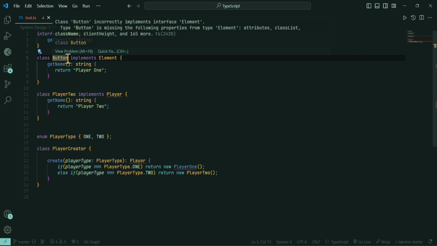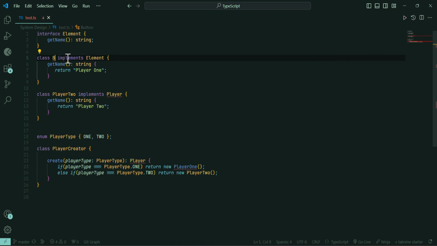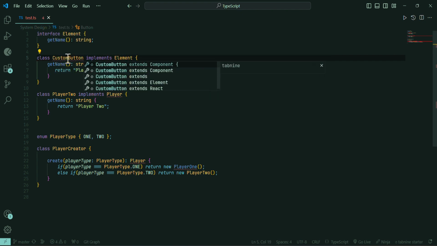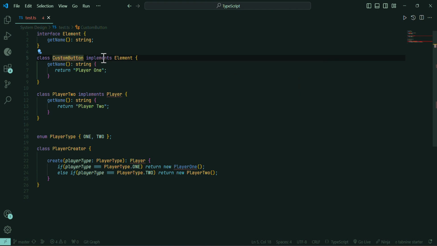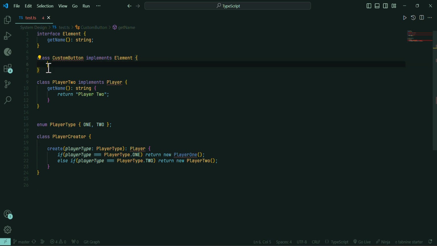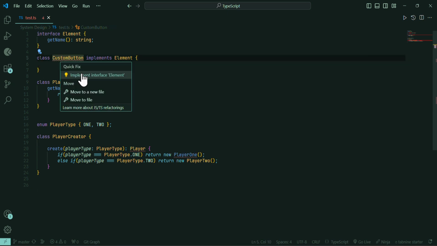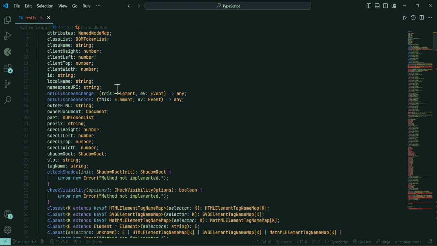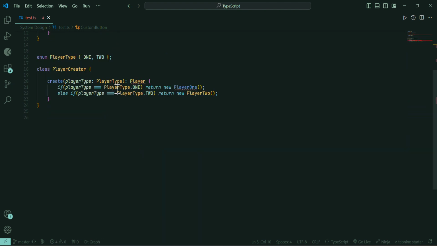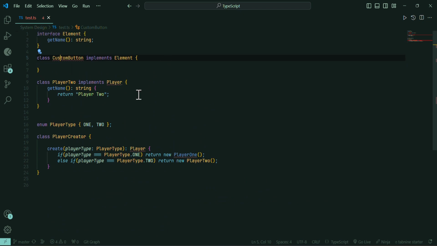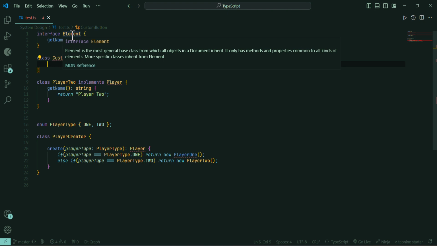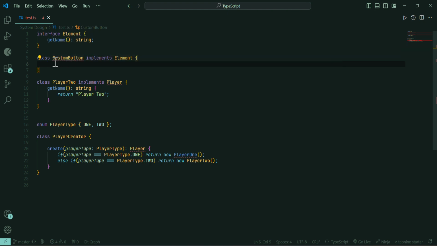Alright, so let's say a custom button implements the element. Apart from that, you have multiple implementations. I remove this. Oh man. So here the element is a global defined class. Actually, that's why you were seeing that much.